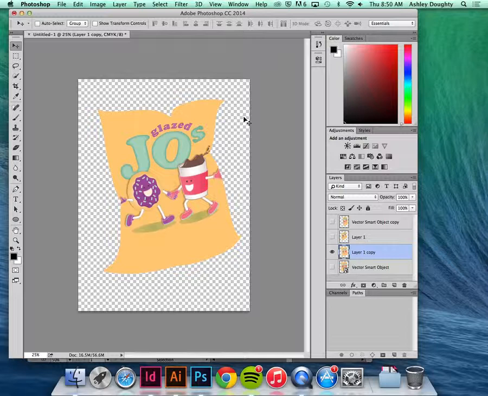But like I said, the downside is I had to rasterize all of these, so there's no going back to Illustrator and editing anything. I could take the whole image and put it back in Illustrator, and then if I want to put a gradient on top of it, I can do it in Illustrator, but I can't go back and change the color of the coffee cup or anything like that because it's already flattened.